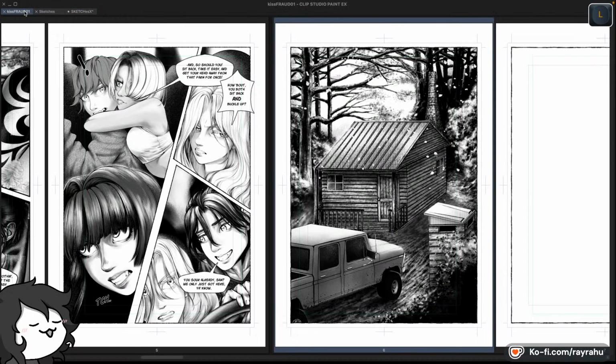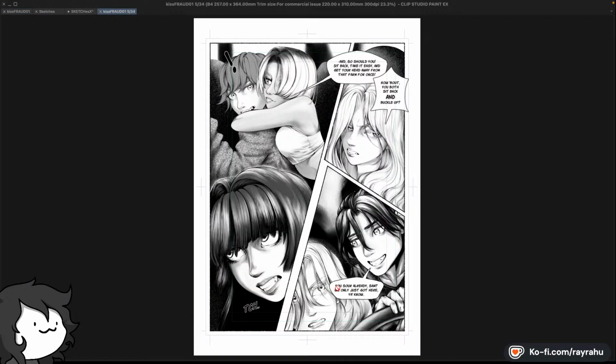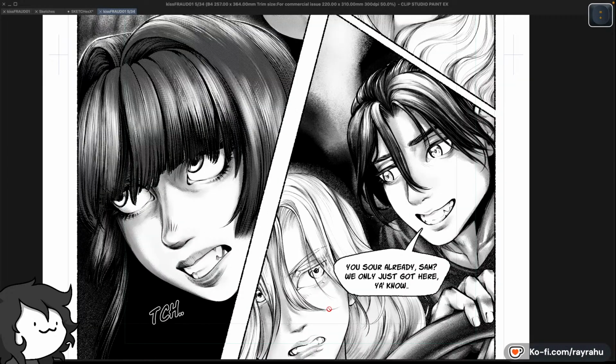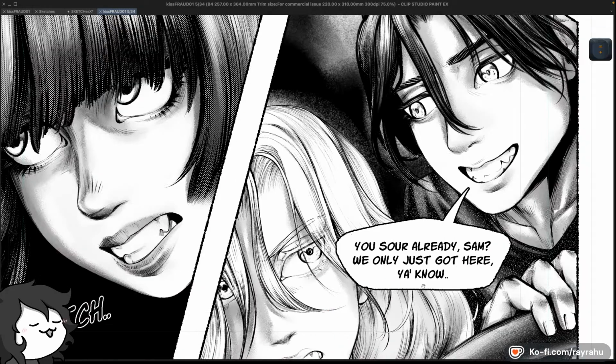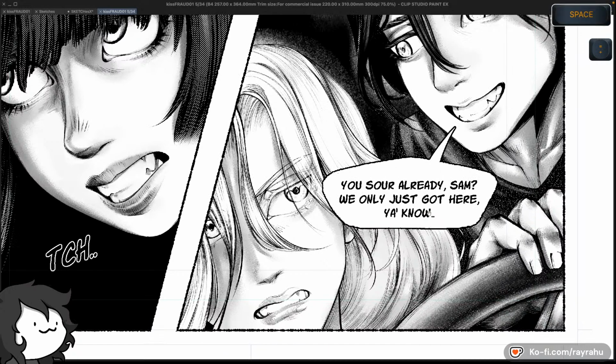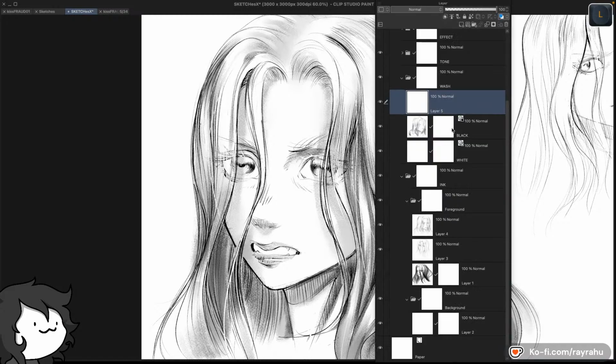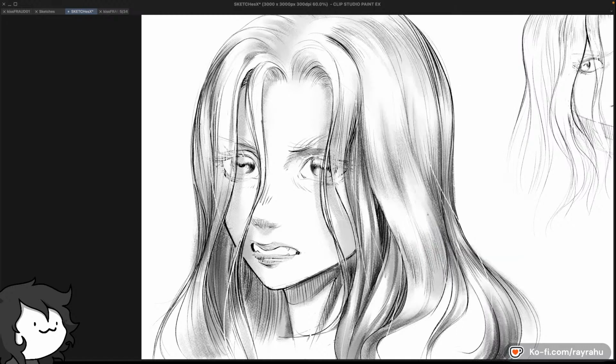Now let me switch back to this thing. Let's see what I did here. So yeah, I clean up the line work a lot more. Let me try to apply some of that retroactively and see how it goes.